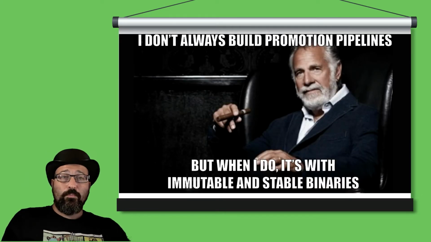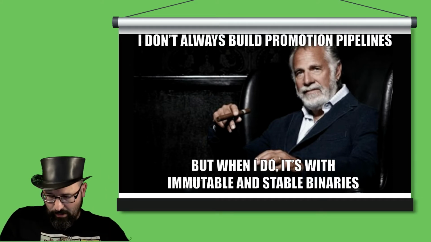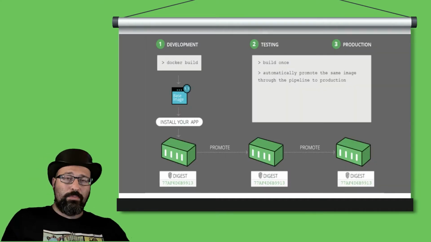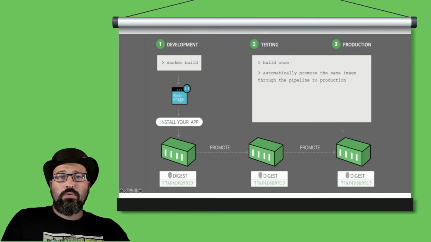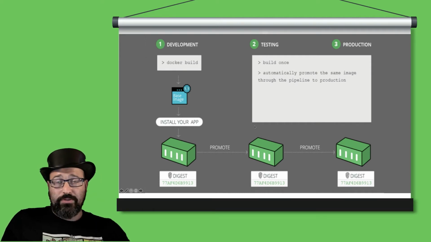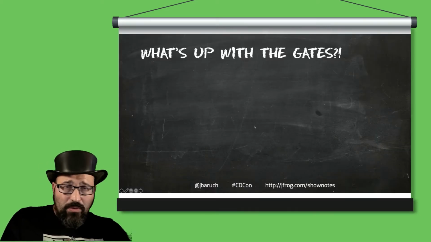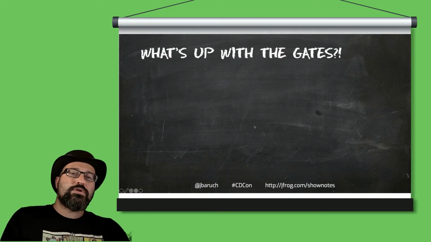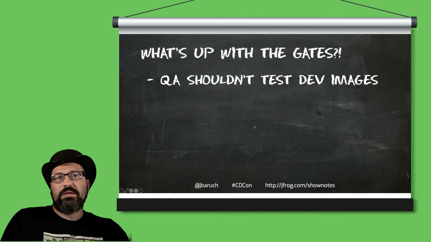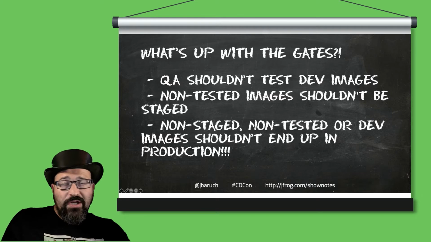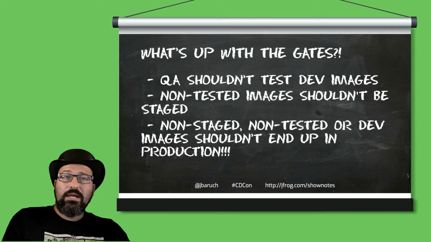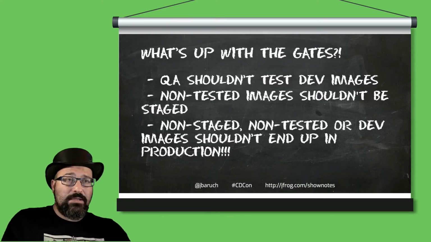What's the solution? Building a pipeline with promotion of immutable binaries. Great, great. What we want to do is this. We build it only once, and then we promote the right artifact through those quality gates all the way to production. And I keep speaking about those quality gates. Why are they important? They are super important because those quality gates are the guarantee that you won't end up in your production with untested binaries. This is how you know that what the production has been through the entire pipeline as it should be.